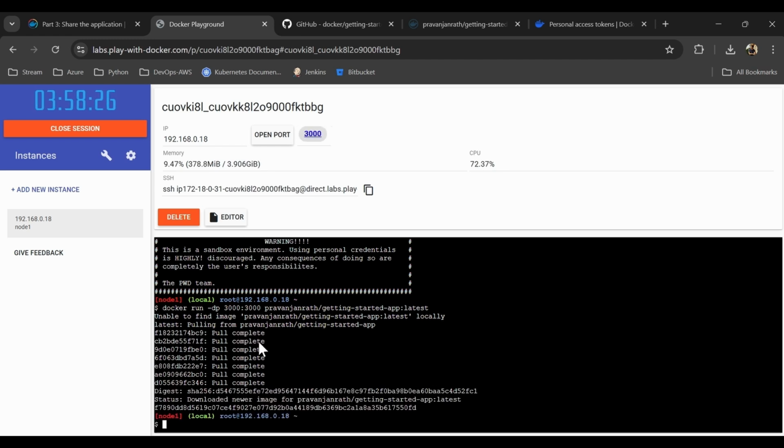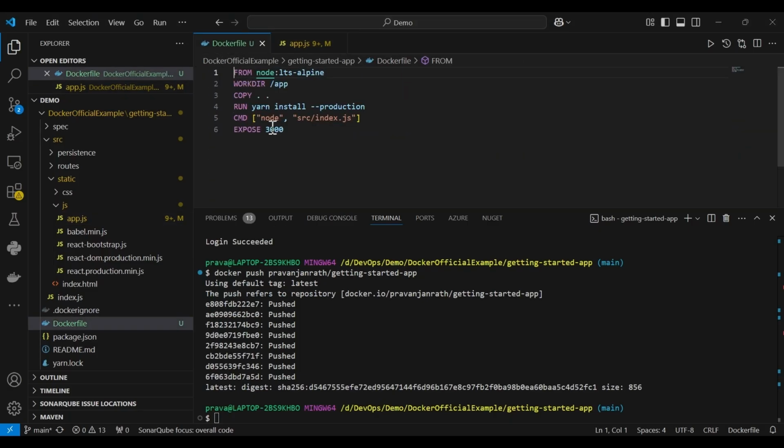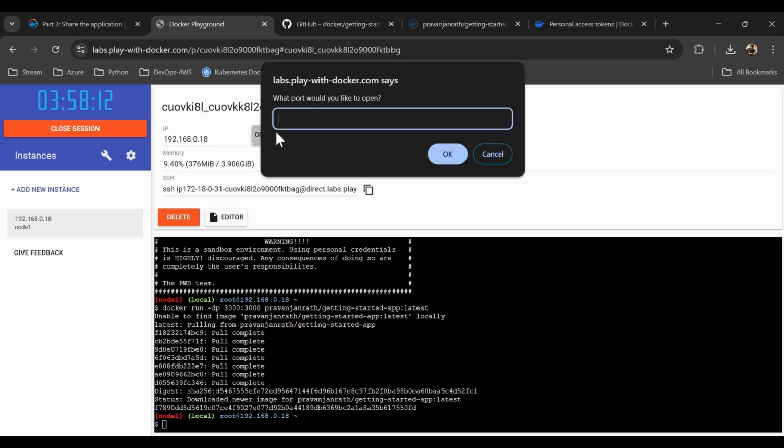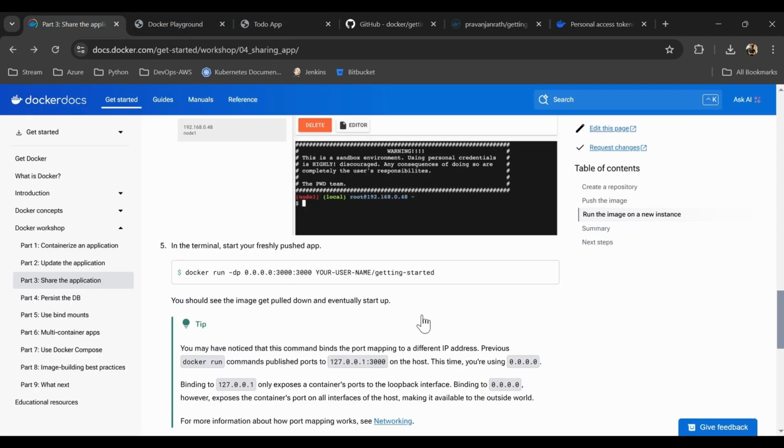Okay, this is done. Now, if you remember, in our Dockerfile, we have exposed port number 3000. So here as well, we have to open port 3000. To test this, click on open port and mention the port number here, 3000. Click on OK, and your site will be displayed. It will take a little while depending upon your internet connection. So now you see, this is the text that we added. You need to add items above. So all good. We have uploaded an image and it is running properly.